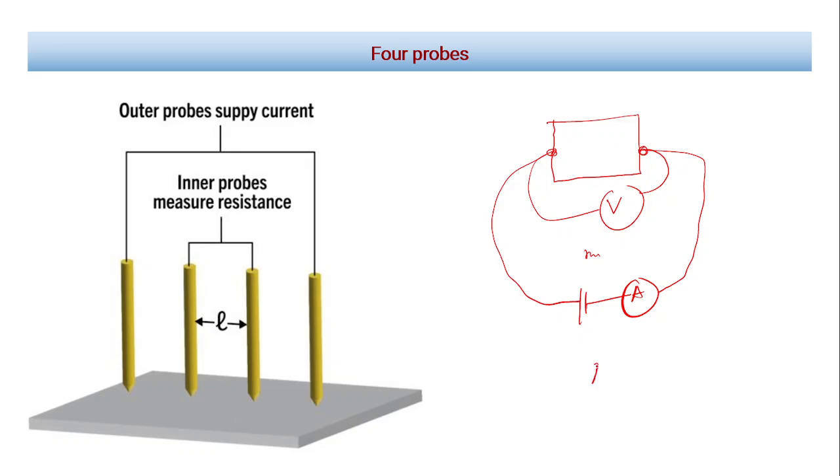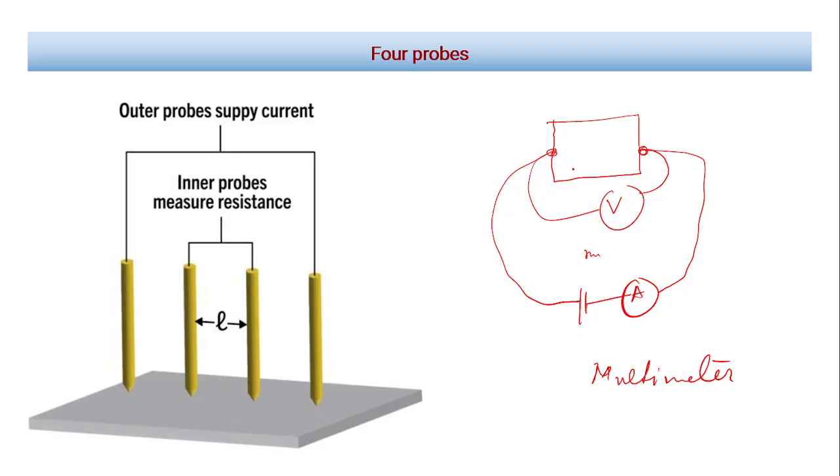When we use something known as a multimeter, it is a device which can measure current, voltage, resistance, everything together. We connect one positive connection and one negative connection, and then we can see how much voltage there is when we are supplying this much current. But there are a lot of other aspects. The resistance is not only of the material, but also the wire's resistance, because even the wire has resistance, right? That's why in electrical connections we try to use the least resistive material, because otherwise that will also eat up a lot of energy.